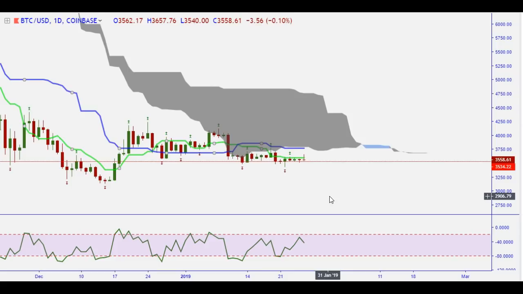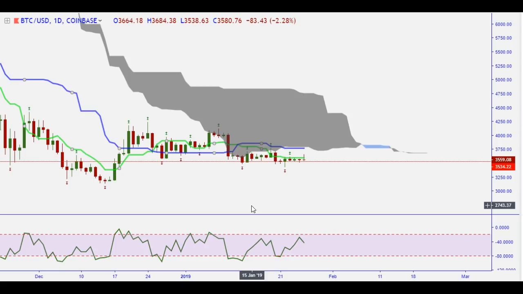Alright traders, in this video I'm going to take a look at the Bitcoin US dollar. Not a lot going on, but there is a possibility for a bounce off of a support level. You guys know that I use Ichimoku a lot. That's what you perceive me to be doing most of the time, but Ichimoku is not the only thing that I use. Fractals are one of the bigger things that I use in my trading. Also support and resistance and price action.